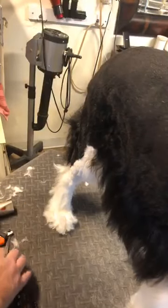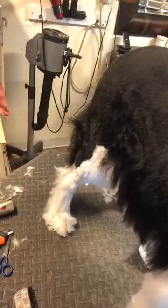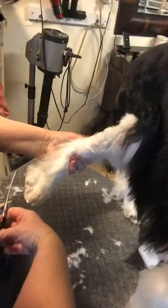Now for these gross things, I'm just going to do a speed trim here. Again, the foot is round. And I'm going to just get all this awkward stuff off here.